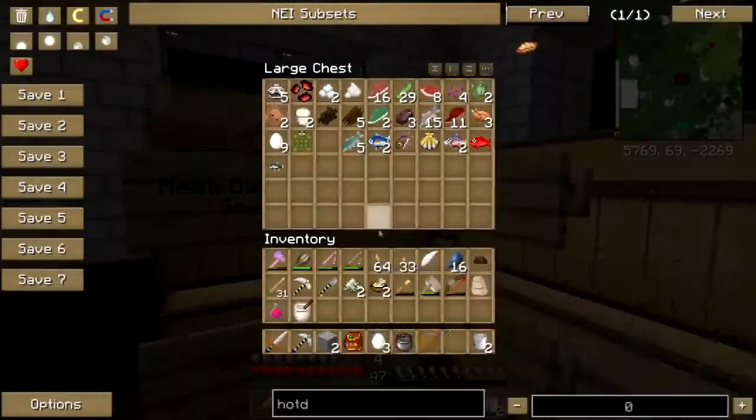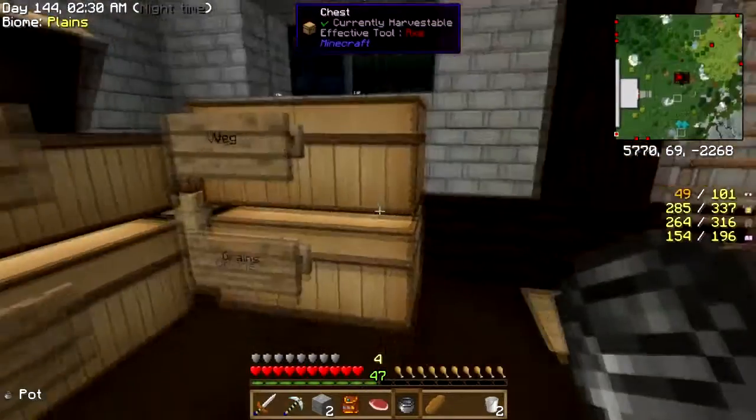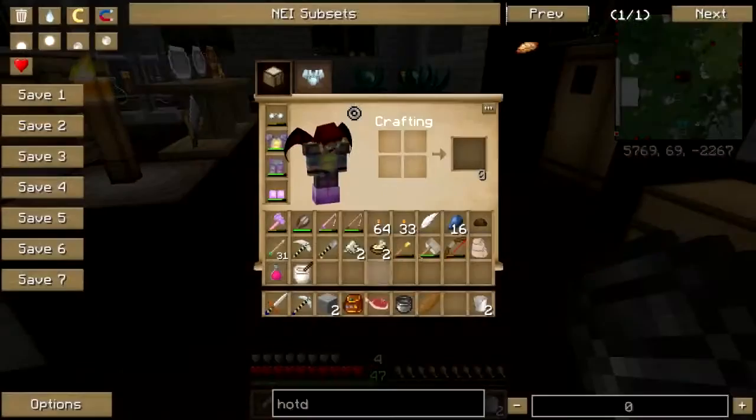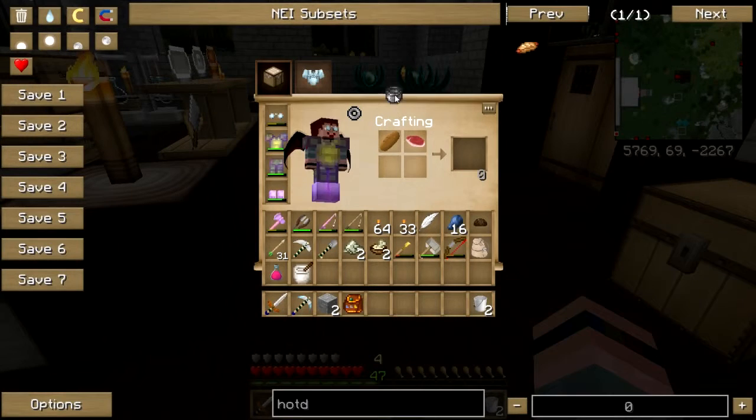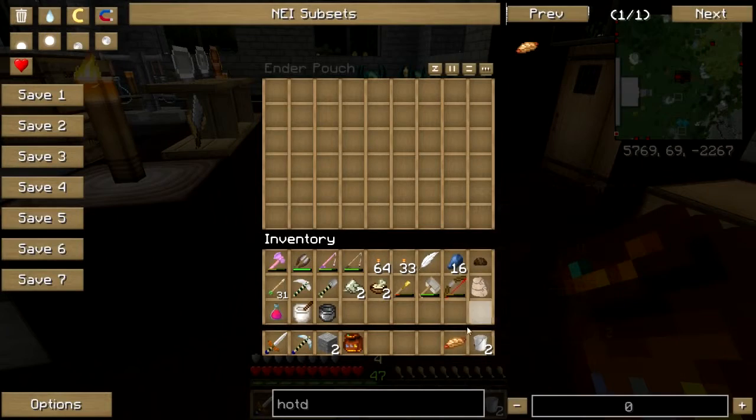Here, I'll trade these eggs for another pork chop. Actually, this isn't a hot dog. This is a pork chop on a bun. But whatever. I'm not gonna split hairs at this point. There we go. Goodbye, hot dog. Right.